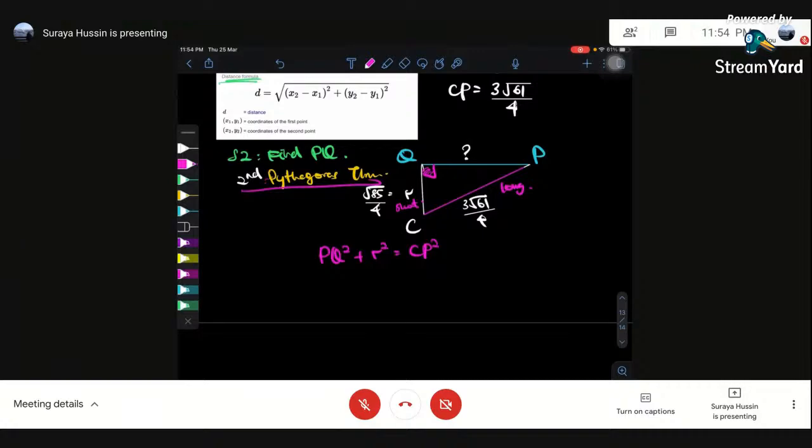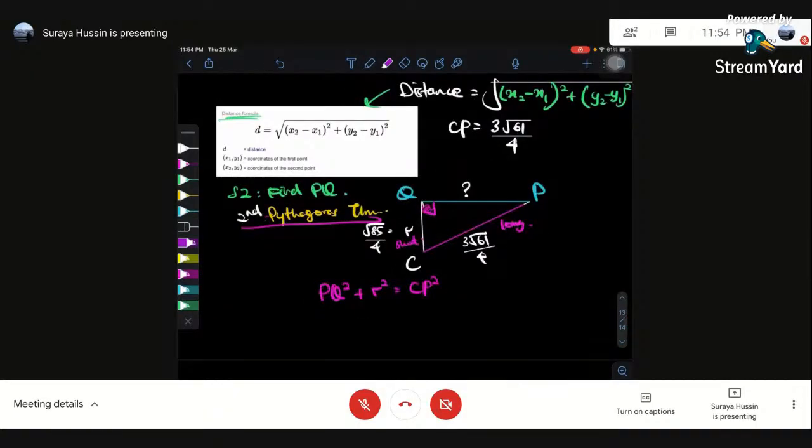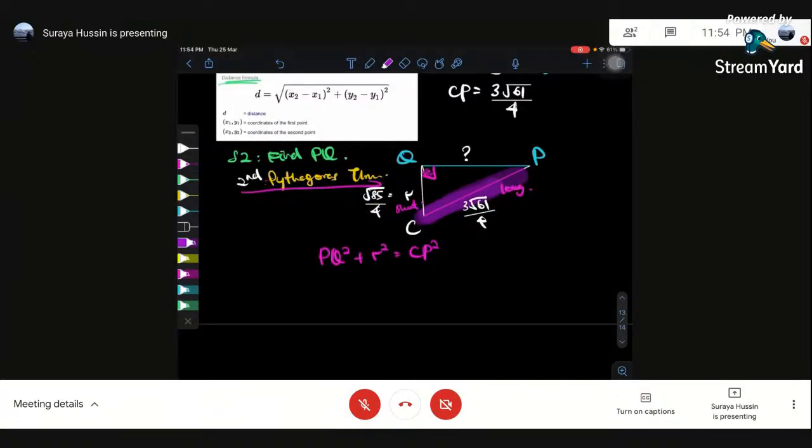And then actually CP is longer. Why is CP longer? Have a look at this, my dear. Have a look at this, to all my students who are watching right now. This is much longer. That is why CP is longer. So CP is longer, so it must be longer than PQ. It cannot be shorter than PQ. Be alert there. Okay, this is longer.